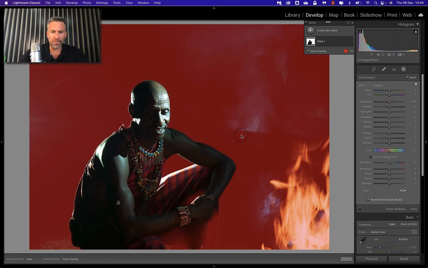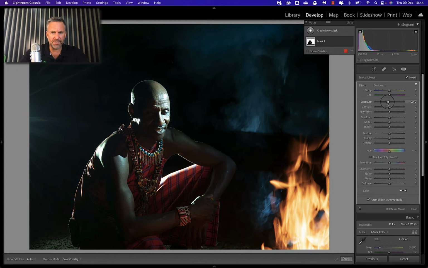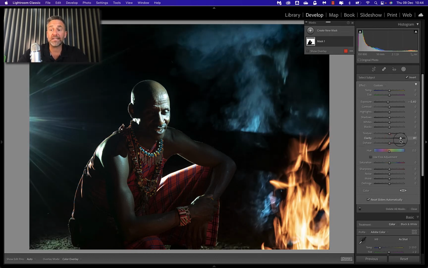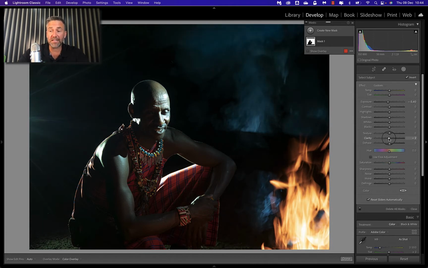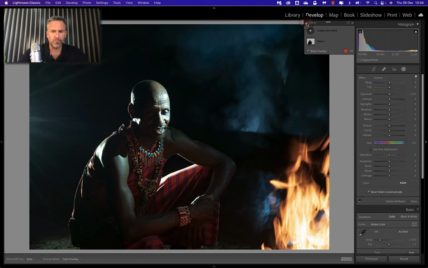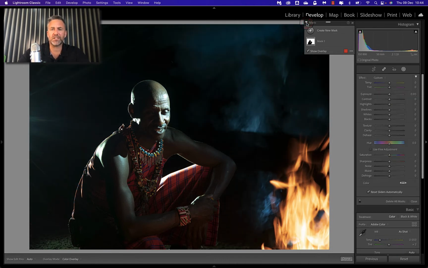Okay, now where were we here? So we have got the background. I'm going to push this back just a little bit. Okay, I'm thinking I'm going to lift clarity up here, because watch what it does, and I'm going to overdo this for you guys so you can see. Watch what it does to the smoke. Okay, it's quite detailed, but I'm going to do that individually. So for now, just a little bit down, and let's play with contrast on the background as well. There we go. I'm going to turn my masks on and off by using the tab at the top. Okay, pushed it back just a little bit.